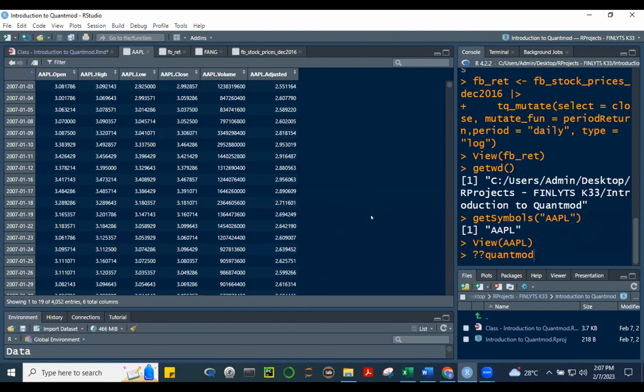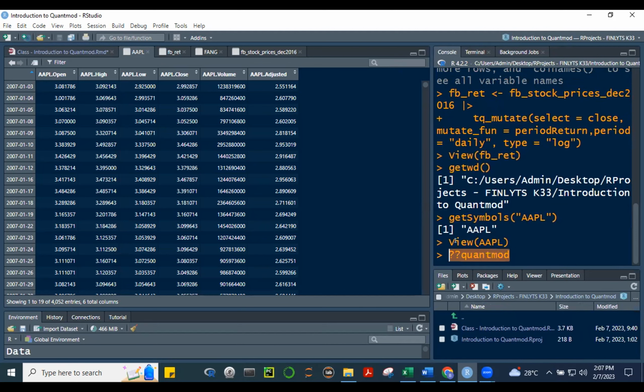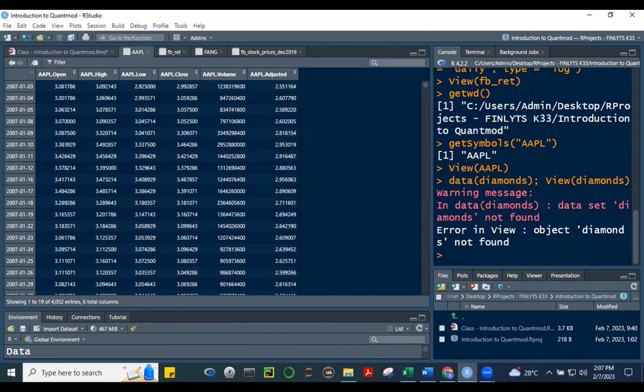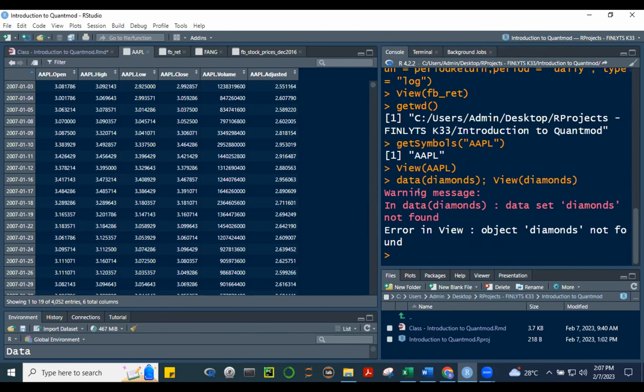Okay, so what's different about this data? If you take a look at the data, there's something different about the data that we used before. Example, no? Okay, tingnan natin. Let's say data, okay, naalala niyo yung diamonds data? Diamonds data, and then i-view natin to. Sabay-sabay na view diamonds. Okay, let's run this. Okay, ano nangyari? Not found. Bakit?